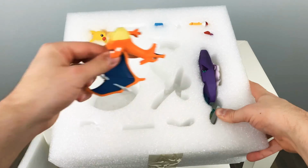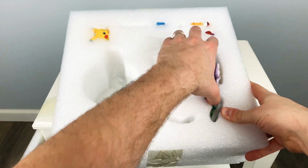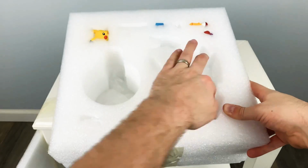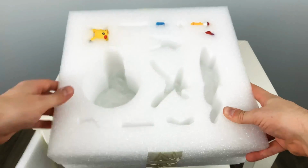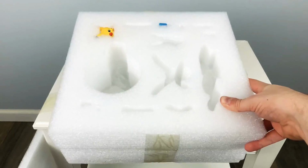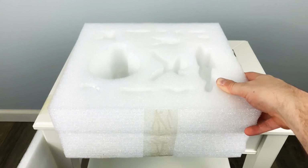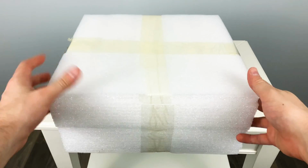Now, thankfully, everything arrived safe, nothing was broken, and this is very basic packaging, but does the job for how many small, tiny pieces there are. Now, to mention, everything was originally wrapped in little plastic baggies, but I went ahead and took those out before the video to expedite things.